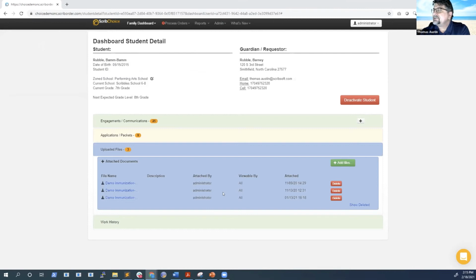I've got one district that's going to be using it for their pre-K. They're going to be sending pre-K letters back this way to the parents. I've got other districts that are using it exactly as I said for any kind of specialty documents that are specific to a student. Then they're able to actually send those to the parents. So instead of sending stuff home, they just send it electronically to the parent on the family dashboard. Whether that be a disciplinary issue or attendance or anything like that, that communication can occur within the family dashboard and they can send it back.